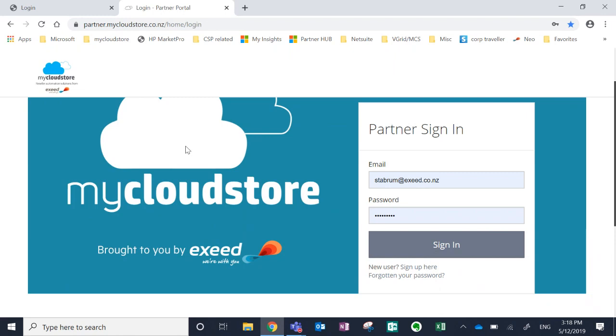So I'm just going to run through some of the features and benefits of the Market Pro tool. Some of the things that we at Exceed have worked with the developers of the tool on, to give it some real functionality into not only the Exceed business, but also give you some real-time data on stock availability, latest pricing, etc. So we're uploading into the Market Pro tool around 5 times a day, so you can get some real accurate stock numbers, and I'll show you how to achieve all of that shortly.